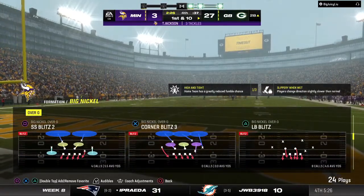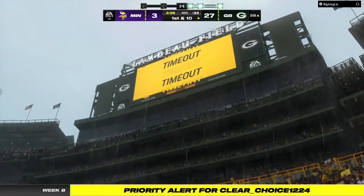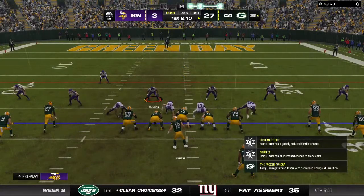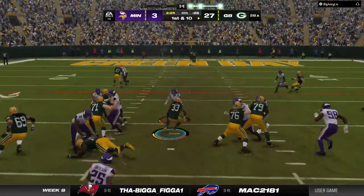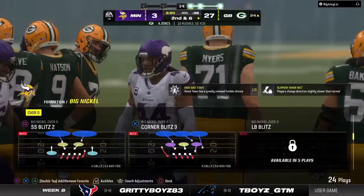Well, this is why you work out so hard, right? This is why you spend all that time in the offseason. This is why you have those OTAs and mini camps. For these situations, these scenarios, to run someone into the ground and secure a victory. And they'll keep on the ground with Jones. And he works his way forward to pick up 4 yards there.